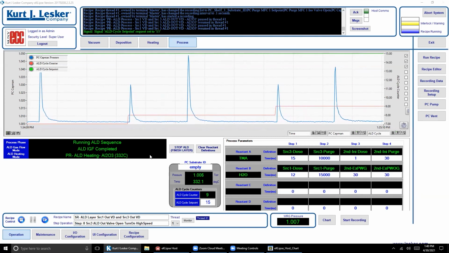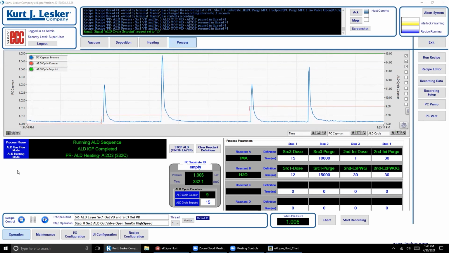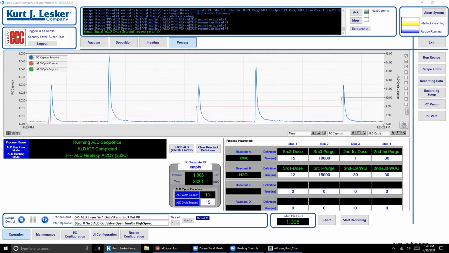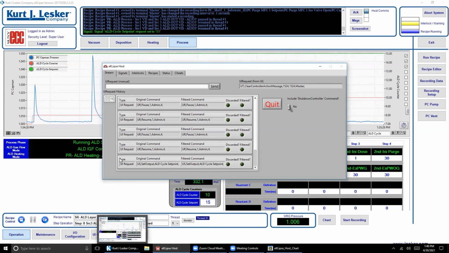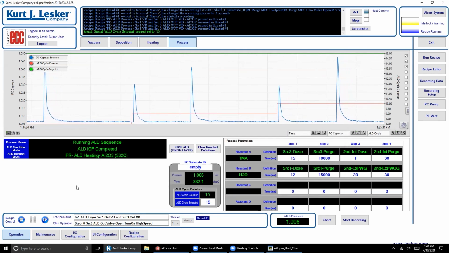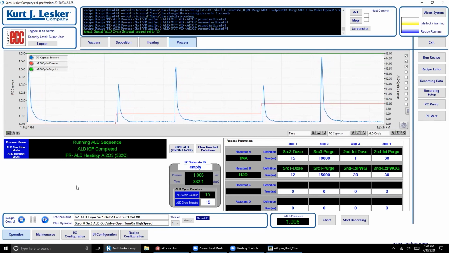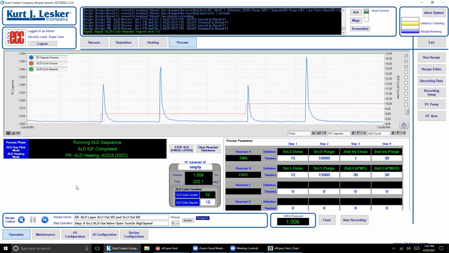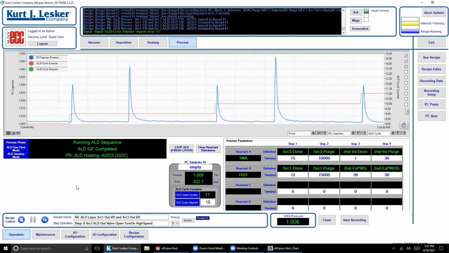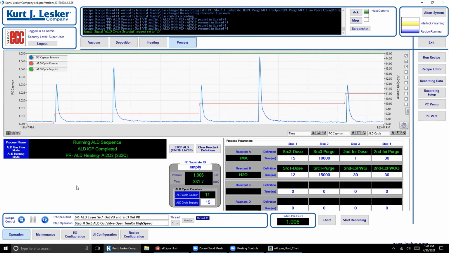So yeah, that's our tool. And we're getting close to being done here. We're at 10. We do have this other window. I believe we could use this to monitor our system. This system will record everything. It will record the steps, what we ran, how long we ran it, and all the errors. So we could always go back and check something out, or we could also work with Kurt Lesker, and they can help tell us when it went wrong.